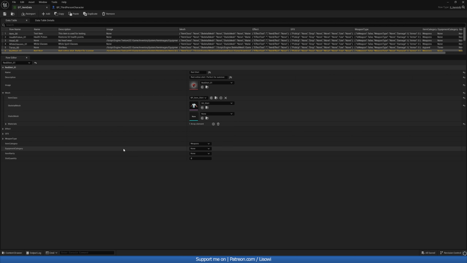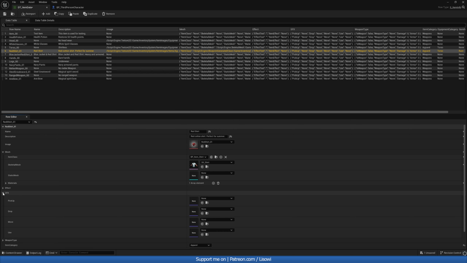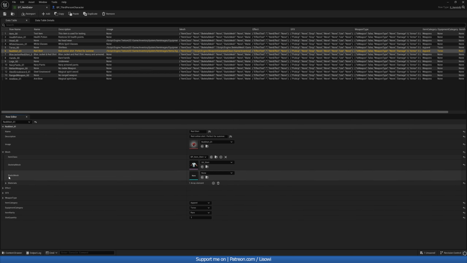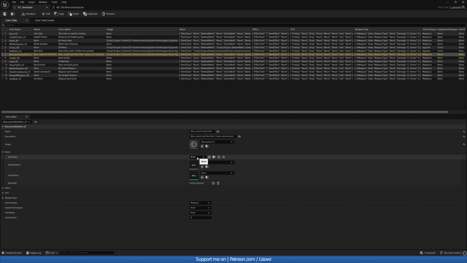We then want to go ahead and maybe do some more items. Slot quantity, we'll do 1. Item rarity, let's do rare. Equipment category is torso, and apparel. Sound effects, we'll leave empty for the moment. Effects, nothing in here really as such. So that's another item. Then we have blue jacket. So once again, we'll do blue jacket. And again, those are images I've imported from my folders.